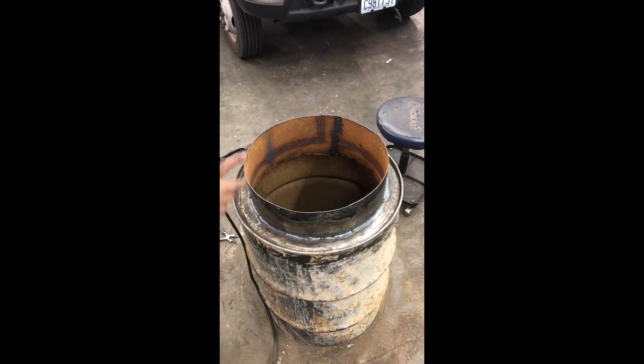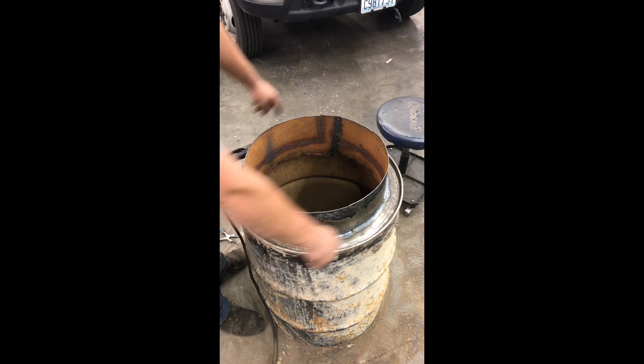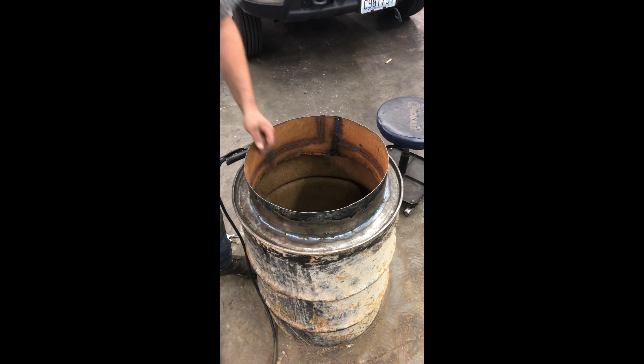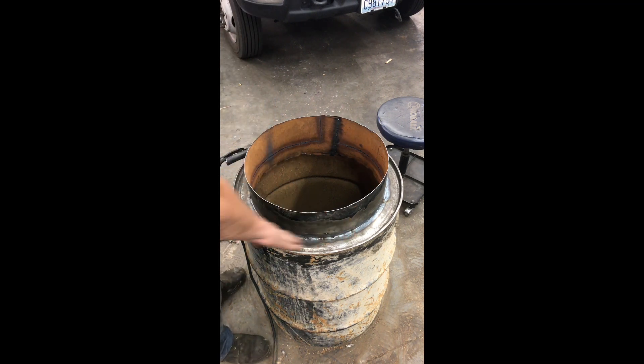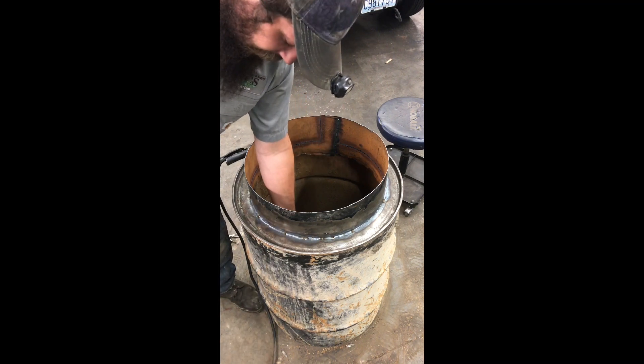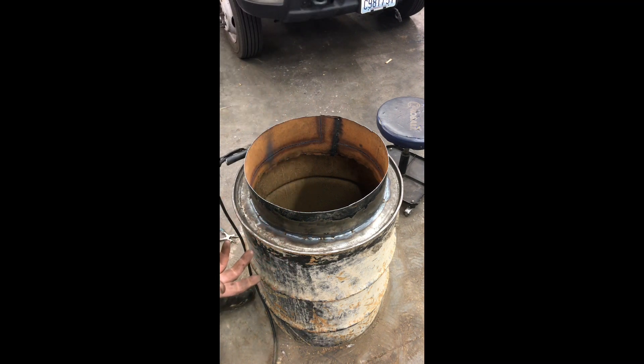That piece is all welded in. I decided to go with five inches sticking up because I'm going to cut down to four to fold my fingers in. We're fully welded all the way around — welded up the seam on both sides because this is going to have tar in it. You do want this watertight, but especially because there's going to be tar in here. If you do have some tiny pinholes, it's going to seal up because the tar will bake and harden. But try and do everything right the first time — don't rely on the tar to do it for you.